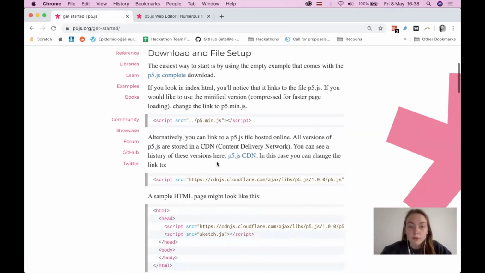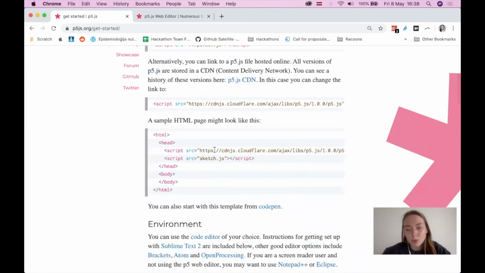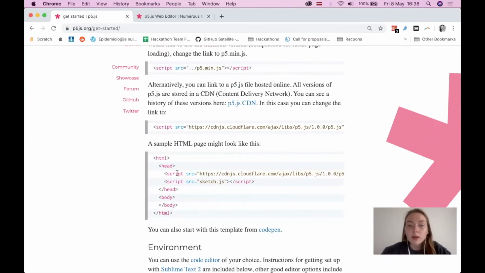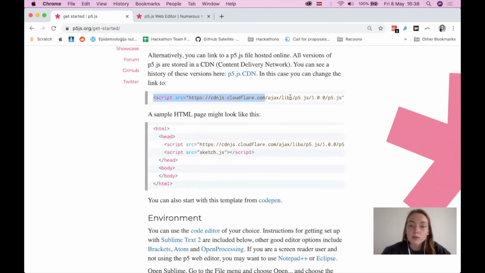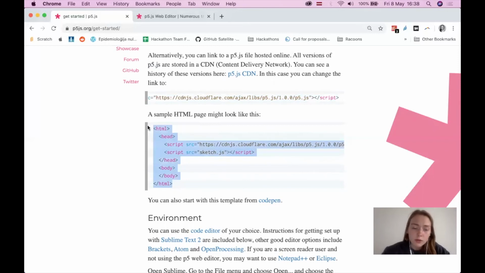Here it says very, very simplistically, if you really read this, you can see that it really tells you what to do in very, very specific words. So it says, firstly, you will need to add this to your HTML script. An HTML page might look like this. So all we need to do is, firstly, copy this and paste it into an index.html file.